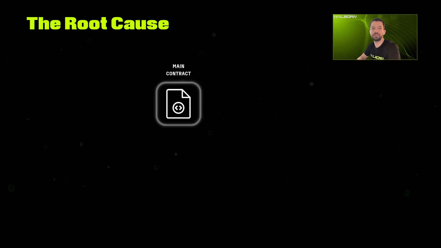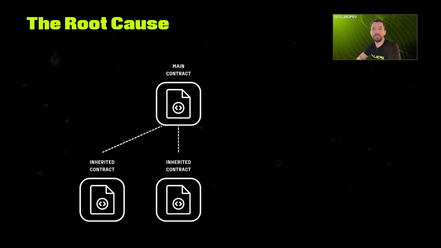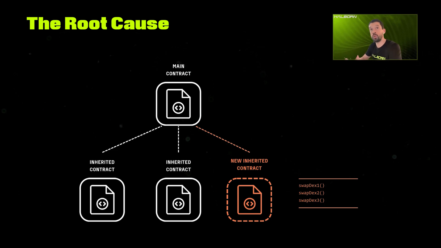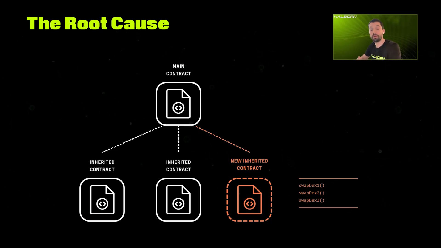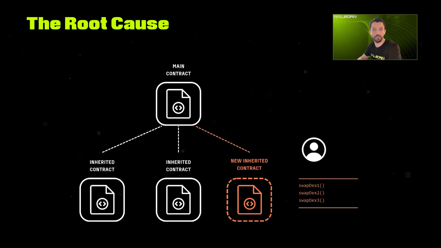It was in a project that had already been audited. At the beginning we didn't spot any major changes for the main functionality, but then we realized there was a new inheritance for the contract we were auditing. That inherited contract was not in scope for the audit, but it was actually adding more functionalities to the main contract in scope. Those functions were adding some swapping capabilities — they were meant to allow the main contract to swap their funds through Uniswap, SushiSwap, and all different DEXs. The problem was that they were not protected at all.